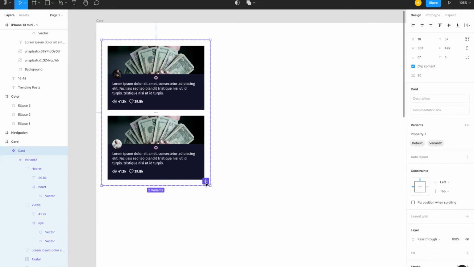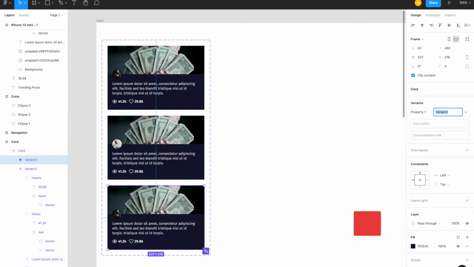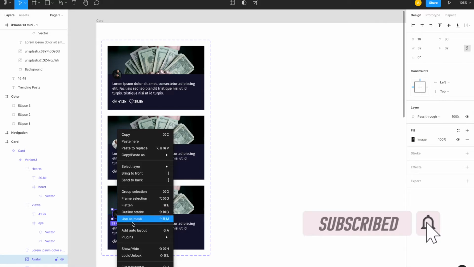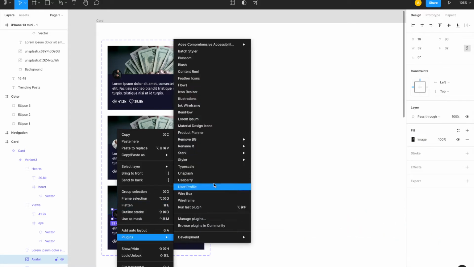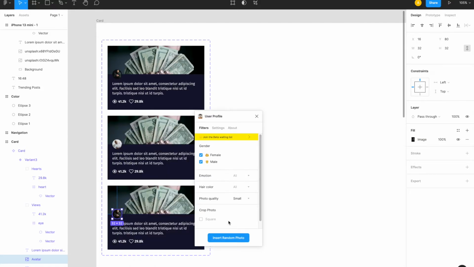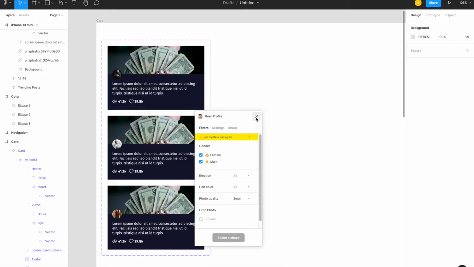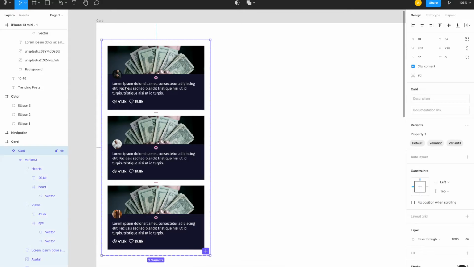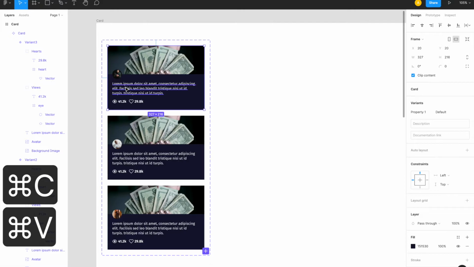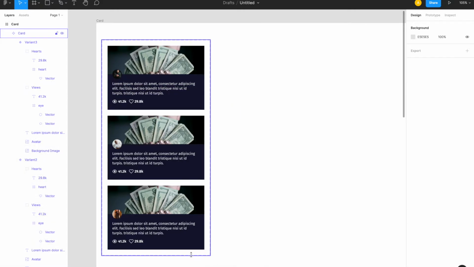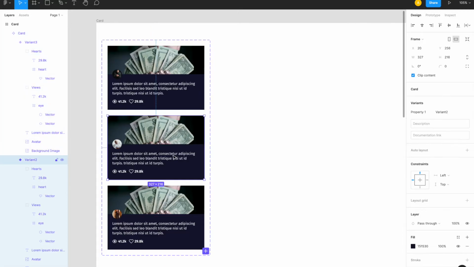You click on this right plus button that is purple, and I want this to also be a different user profile. Let's insert, and that's pretty good.